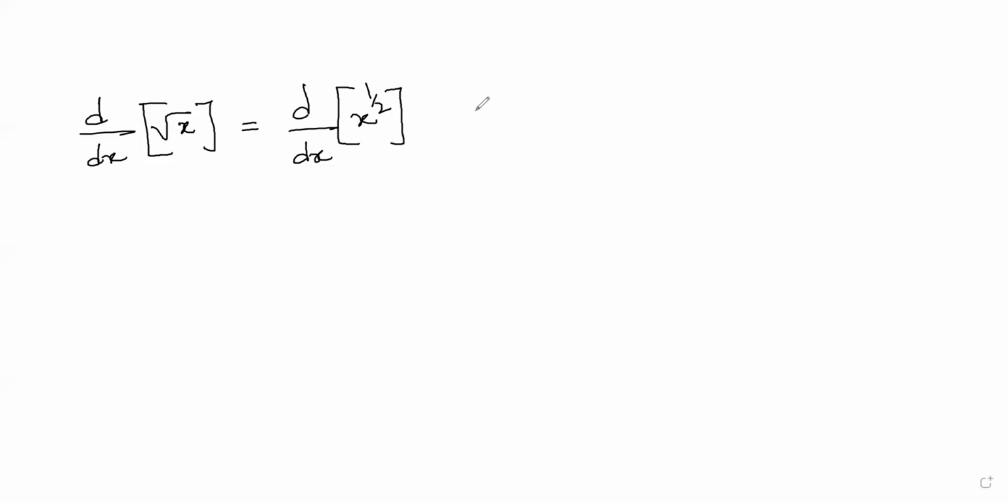Good. Now another thing you have to remember is d by dx of root x. This is the other one you have to remember. To do root x, d by dx of, we can write it as x power half. Now the n value is half. Let's write the formula: n into x power n minus 1. The n value is half, so substitute it. It becomes 1 by 2 into x power negative half.